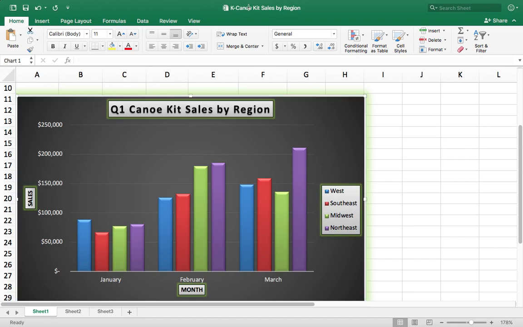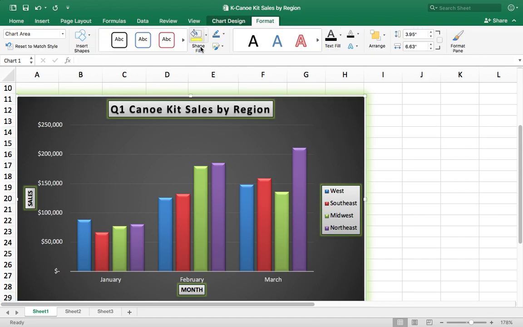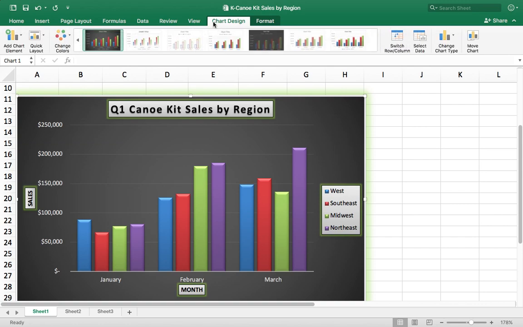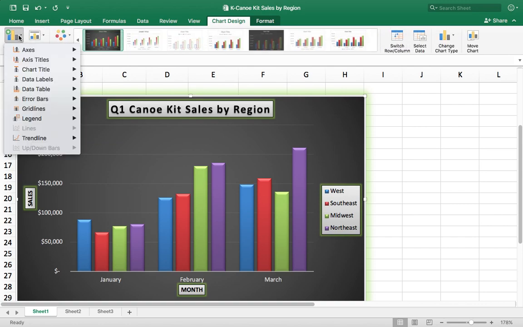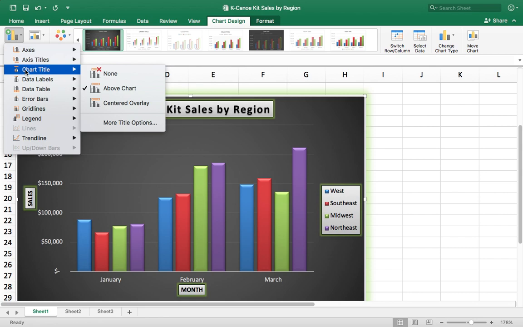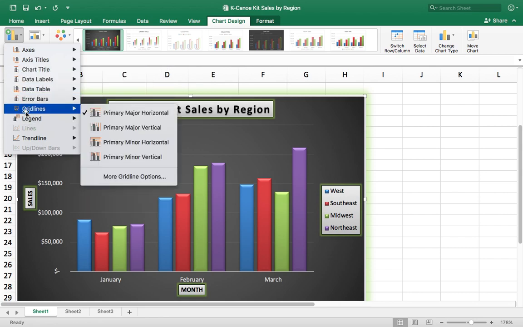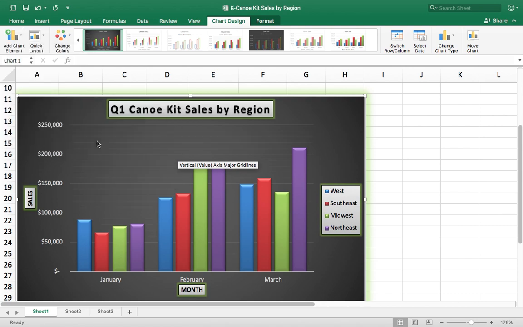Click back on your chart. Let's go back to our chart design. Other things that you can do, you can also go in and add grid lines. Notice right now we have our primary, major, horizontal. You can see those light lines right there. We can go in and add primary, minor, which is going to further define that, as you can see, into smaller increments. It divides each one of these into sections, which makes it easier for you to see where these bars actually hit.